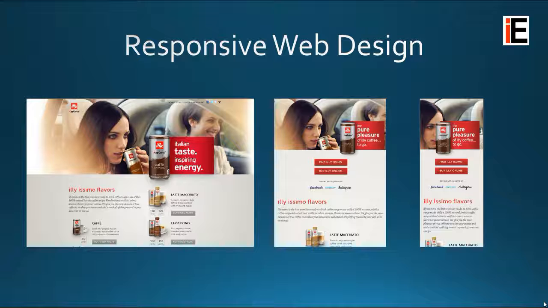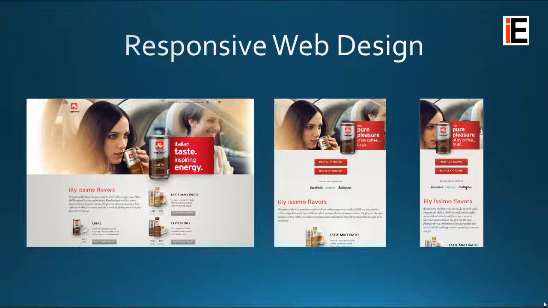Notice that people can get the exact same information across all these avenues and all these platforms. So it does a really good job of keeping with the same theme and the same design, but it makes it super easy so they're not having to do scrolling and resizing. Again, a test you can run is to grab the corner of your browser and resize it to see how your website looks.